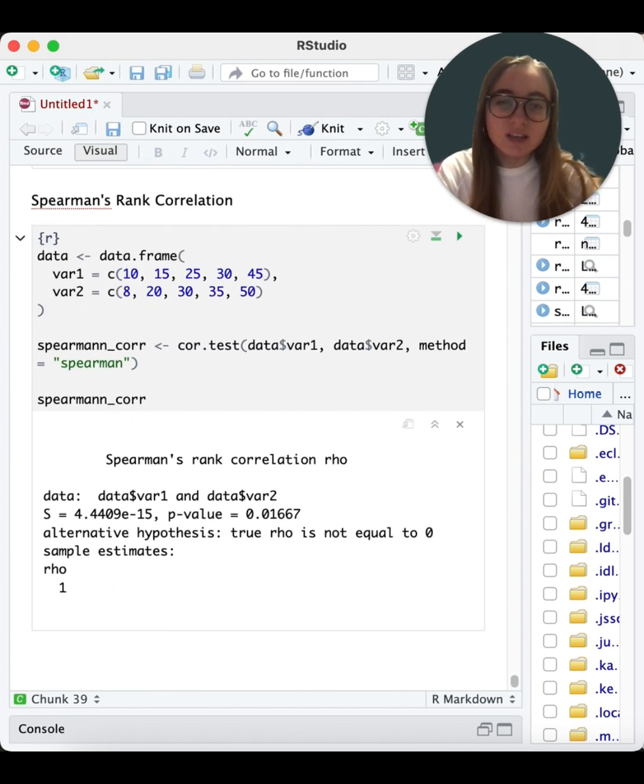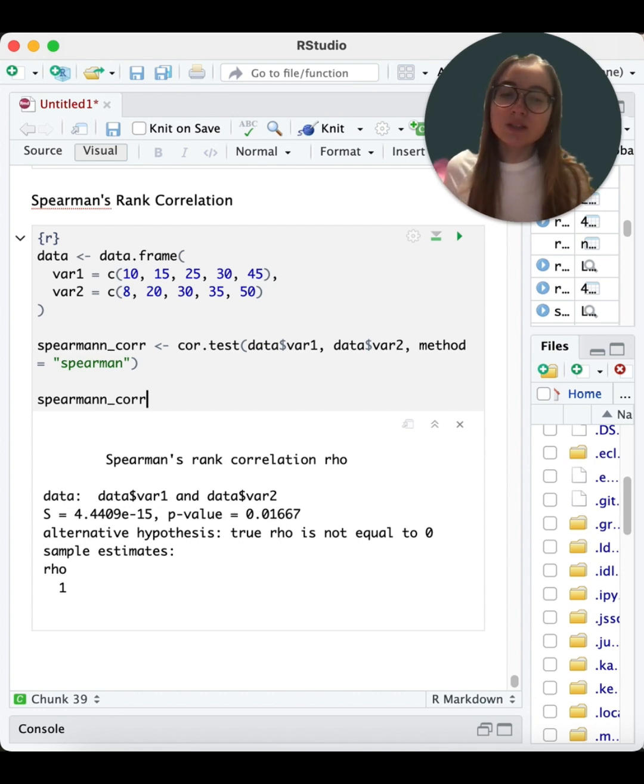Now we can see it. So first of all, we have the Spearman correlation coefficient denoted as P, shown in the result as RHO. It's important to know that P is the rho symbol from the Greek alphabet. So if you don't see P here, you can directly know that rho is P. It's 1 in this case, which indicates a perfect positive monotonic relationship between variable 1 and variable 2.